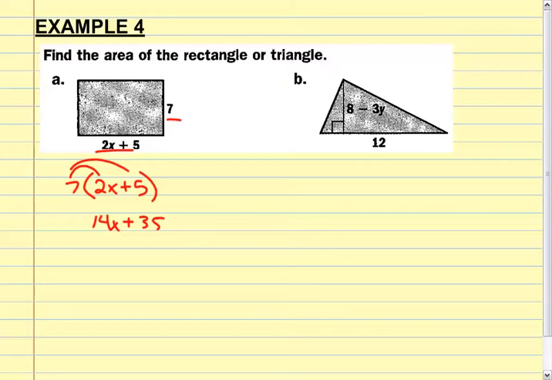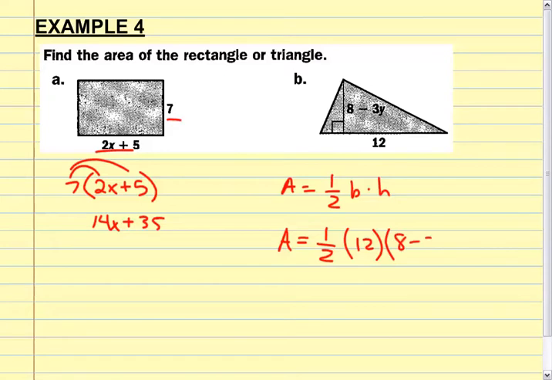Okay. Who wants to do the next one for me? Lou, I haven't heard from you today. Lou, what's the formula for the area of a triangle? Base times height divided by 2, or times a half. Okay, I like the times a half, and you'll see this is going to help us a lot. Yeah, that's a fraction. Exactly. So, A is equal to 1/2 times the base times the height, right? Okay. So we should do 1/2 times 12, and then times 8 minus 3y.